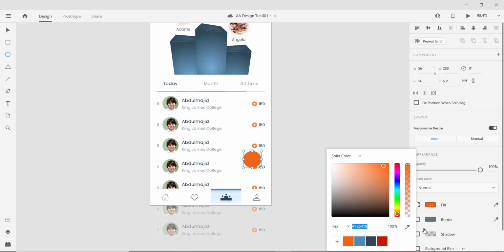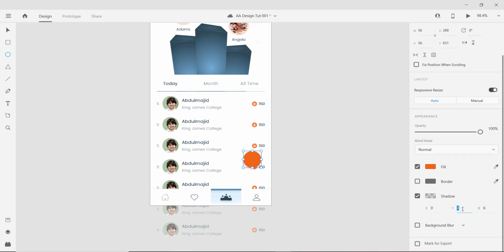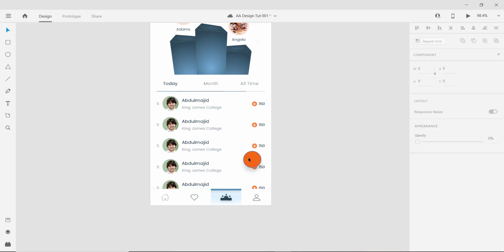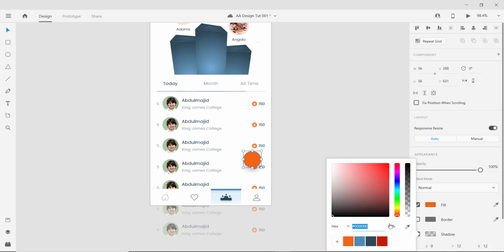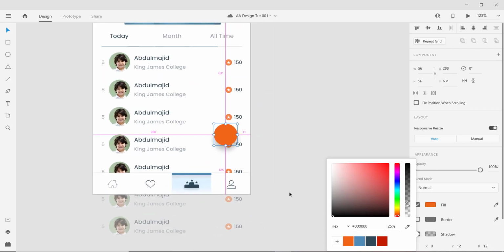Give it a shadow. 12 on the y-axis and also 12 on the blur. And the color is black, and let's increase the percentage of the opacity to 25.